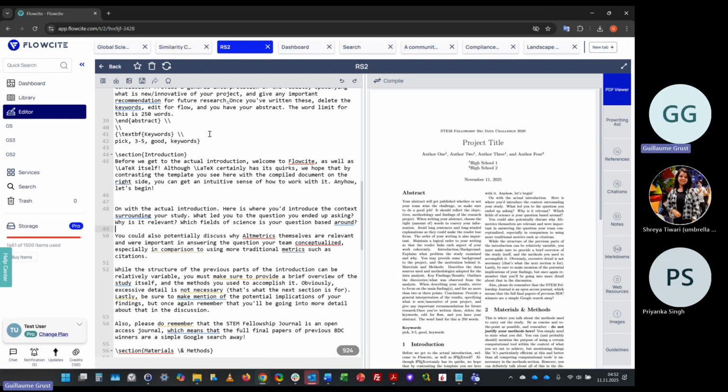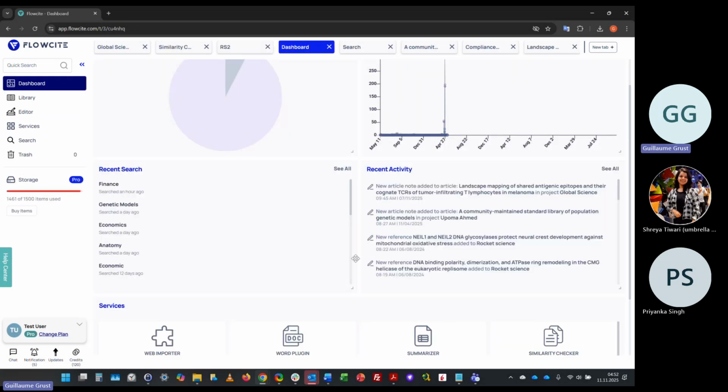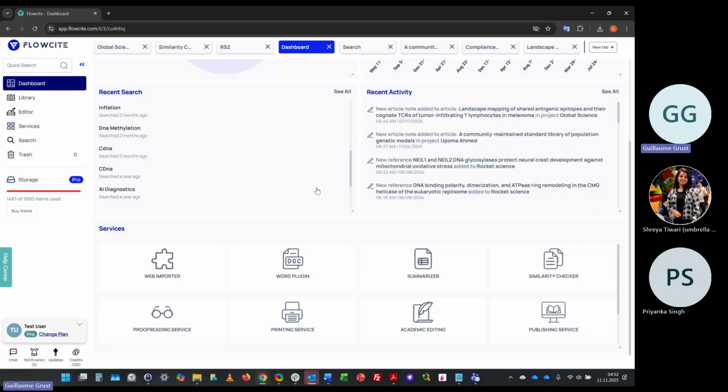So when you are doing this, there might be some other services that come into mind which can be used. For instance, if you are going through large amount of data, you might want to summarize certain papers to first know what they're about before you go through an in-depth reading. This can be done with our integrated AI-based summarizer. I will show you in just a second the type of output file, how it looks like.